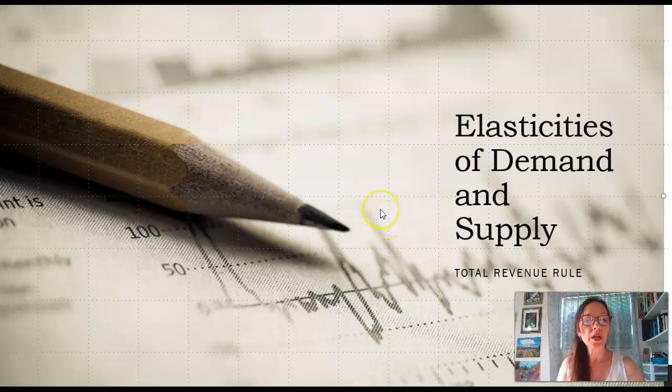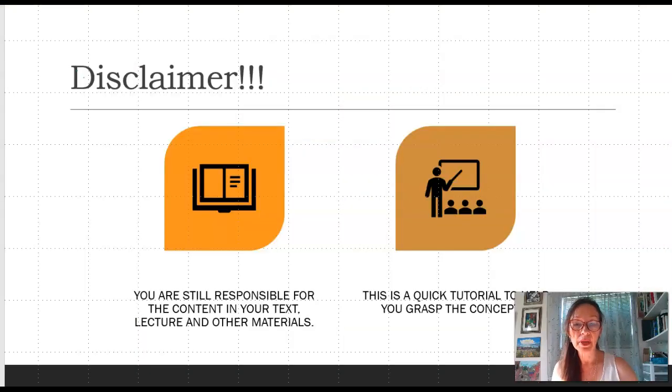This is part 2 of elasticities of demand and supply. In part 2, I will be going over the total revenue rule and drawing on the problem that I hope you worked on in part 1. Again, I want to remind you that you are still responsible for the content in your text and lecture and other materials, and this is a quick tutorial to help you grasp the concepts.